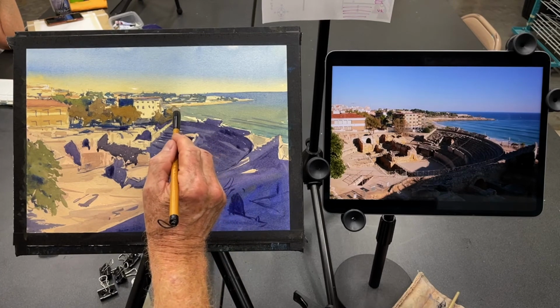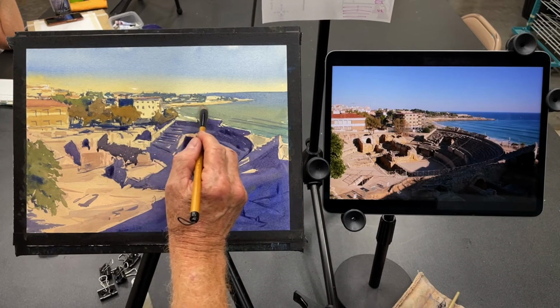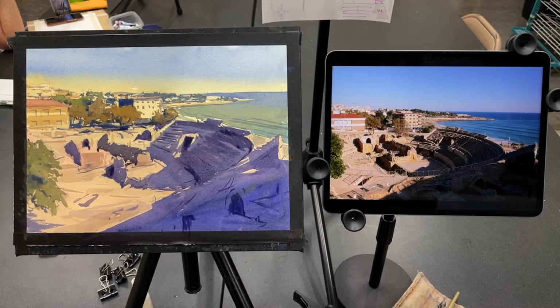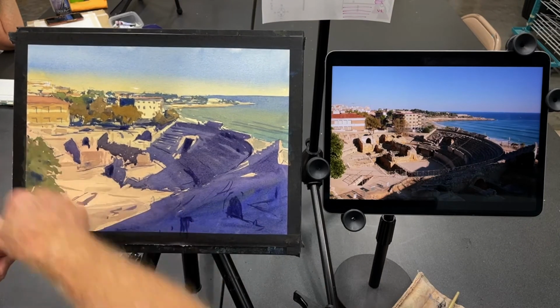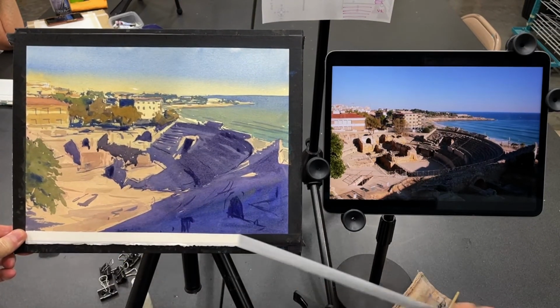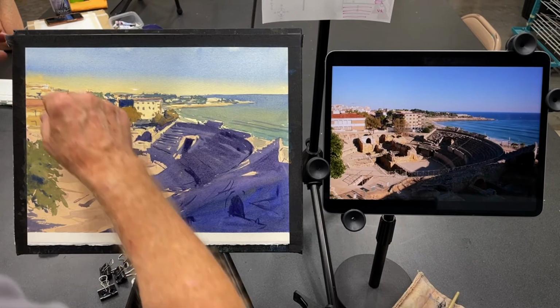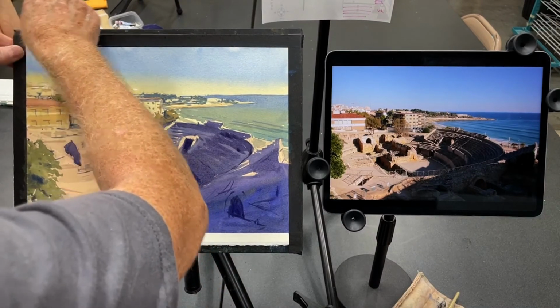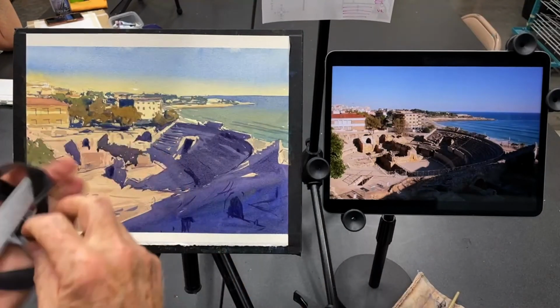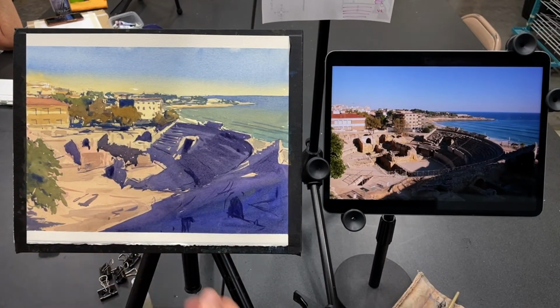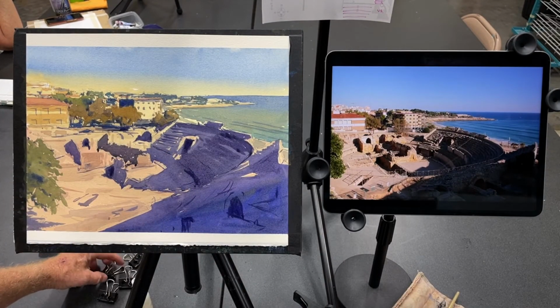A little bit of darkness at the edge of the beach. This is a good place to peel and see what we got. Maybe that will tell us something. Oops.